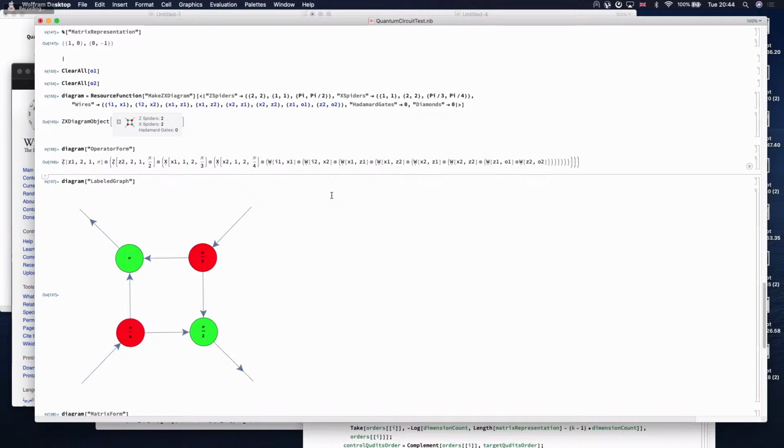But there's a deeper reason for it, which is that ZX calculus works because of the algebraic properties of finite dimensional Hilbert spaces, which you are essentially recapturing using these string diagrams, right? It works because we have a monoidal structure, which means that we can stack generators next to each other and apply edges in parallel. It has a compact structure, which means that we can take duals of objects. It has a dagger structure, which means that we can reverse edges, which is like taking a Hermitian adjoint and so on.